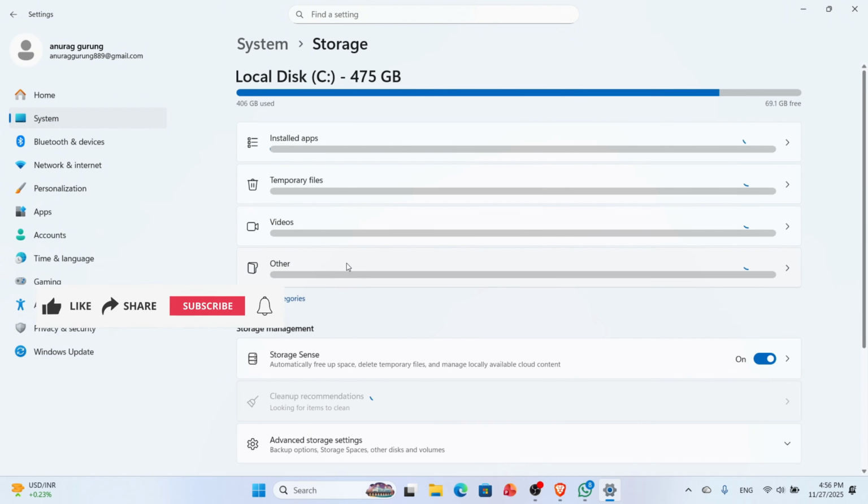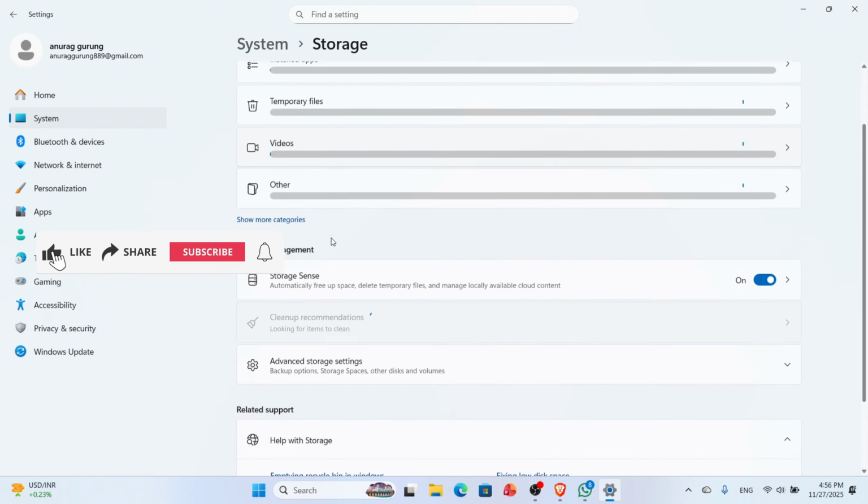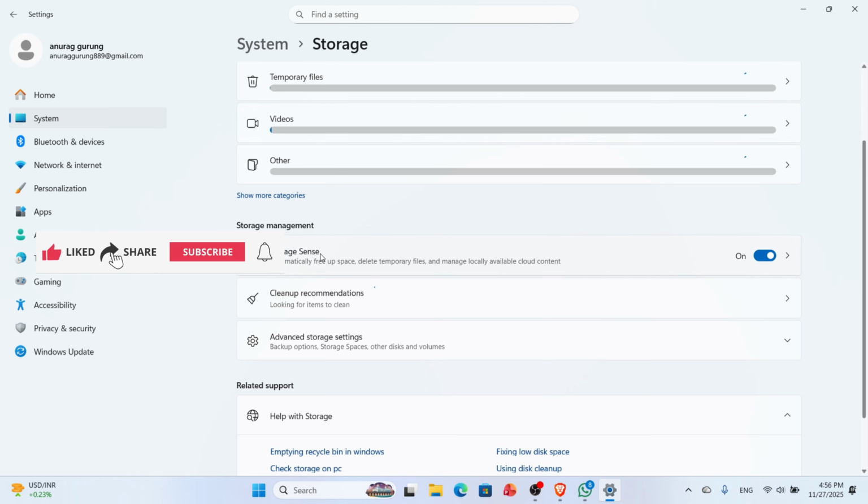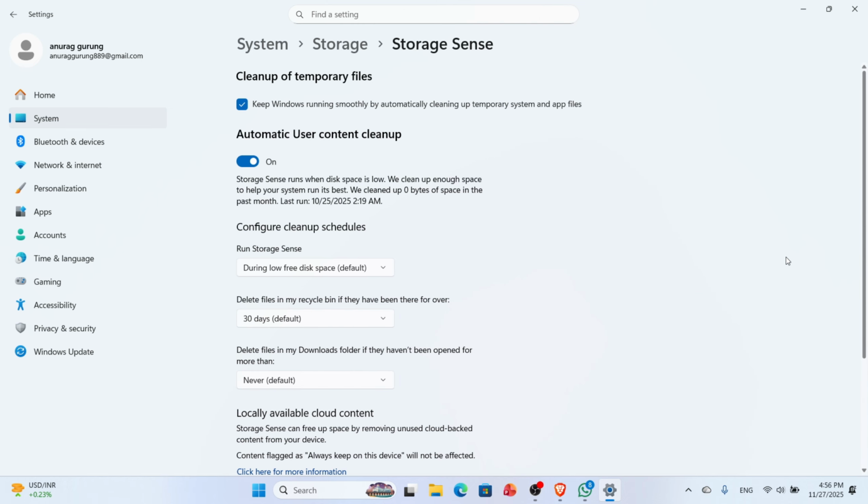Once you are inside Storage, you can see the option labeled Storage Sense. Simply toggle on the Storage Sense option. Then click on Storage Sense to open it.